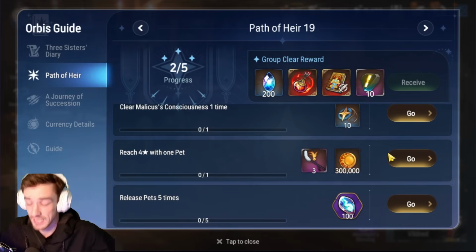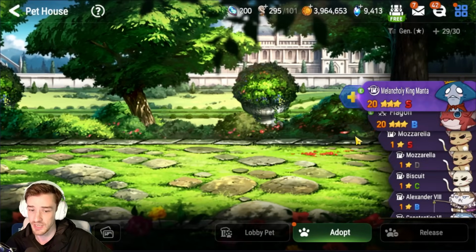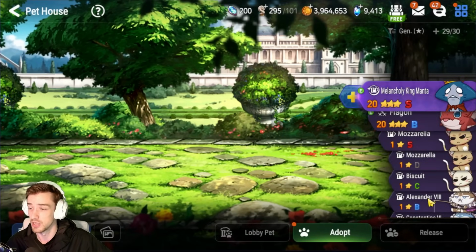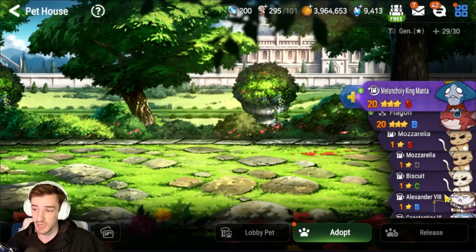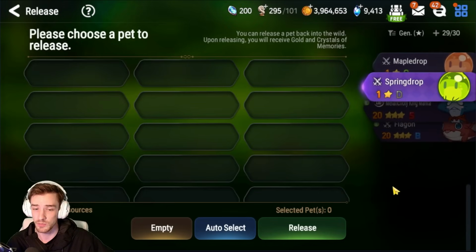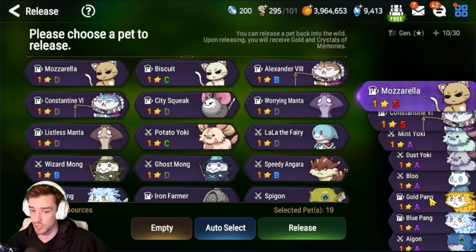Okay, all that aside, now that we got those pet tickets, let's go reach 4-star with a pet. Again, I'm not going to cover pets in super detail in this guide. It will make the video very long. I'm going to have individual guides, or for right now, you can go look up another pet guide on Epic 7. It's going to be the exact same in an old guide as it is in the current state of the game. I'm going to sell all my pets that are B rank and below and release them.